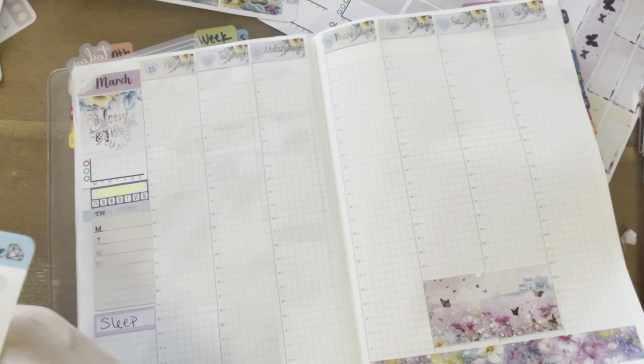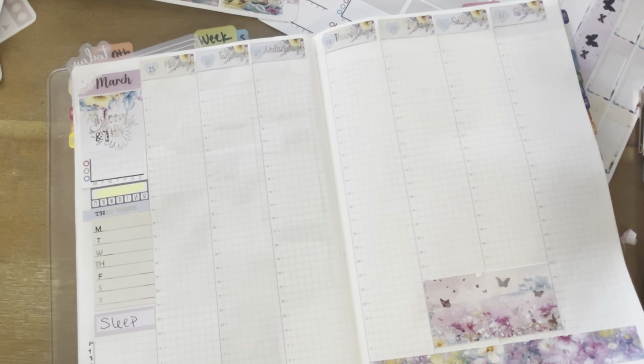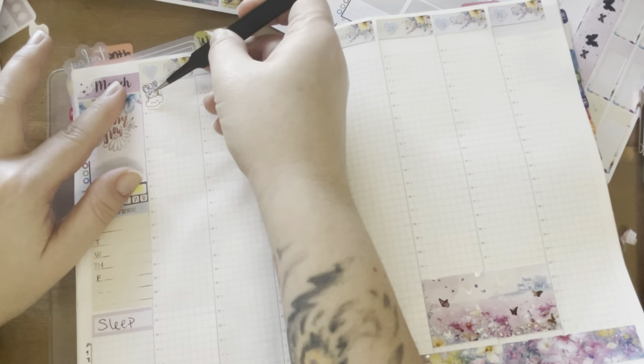All of the weather stickers that I use this week are from Shine Sticker Studio. I just thought they were so cute, and they're colorful and bright, just like the kit.